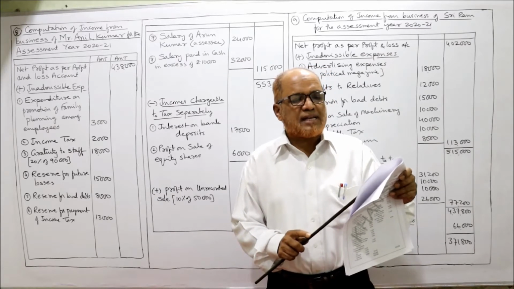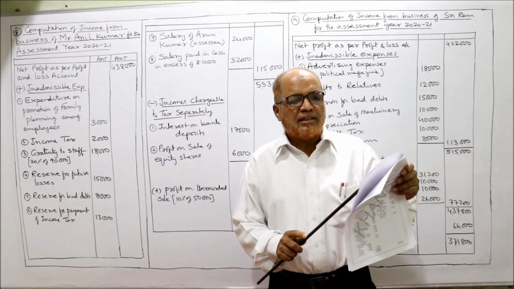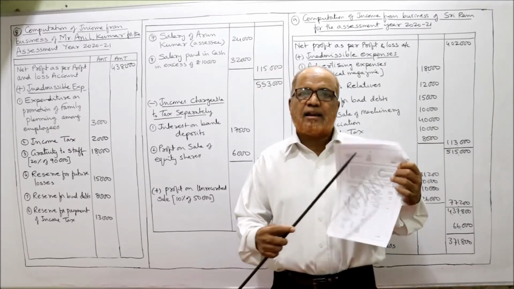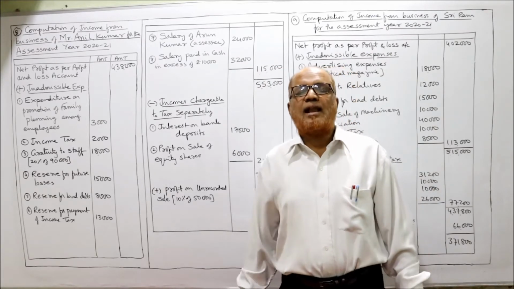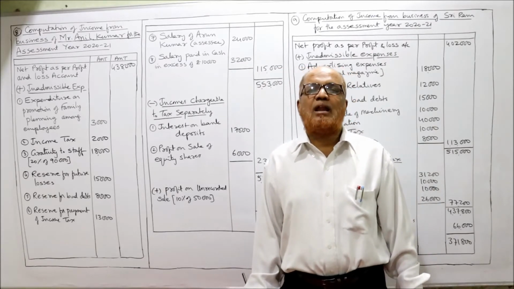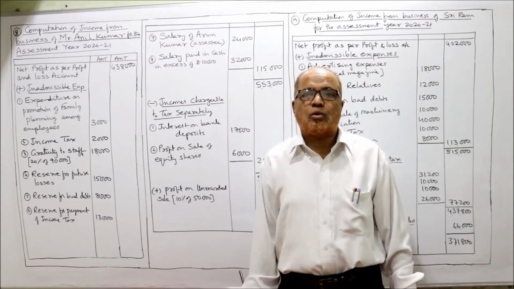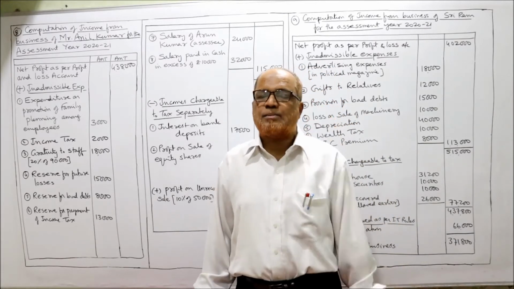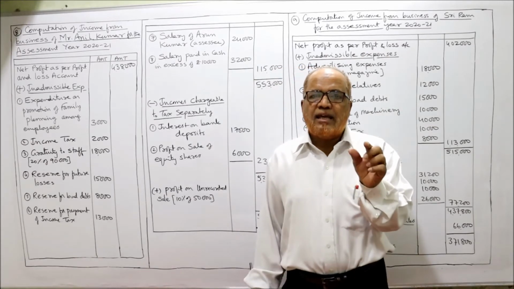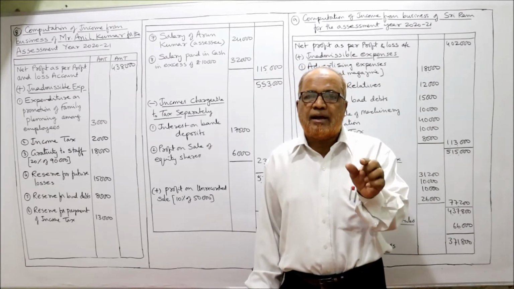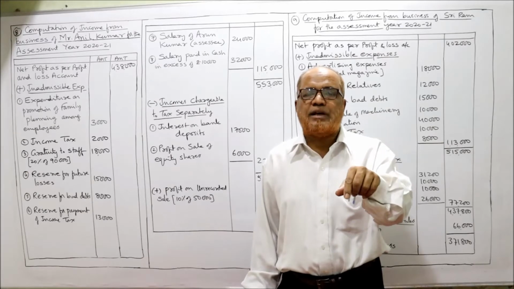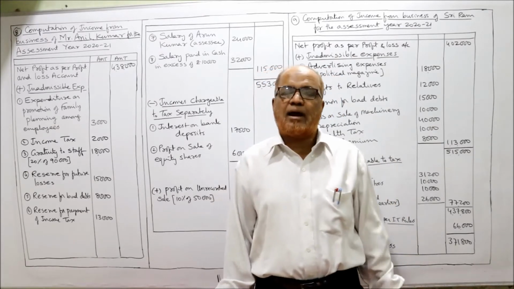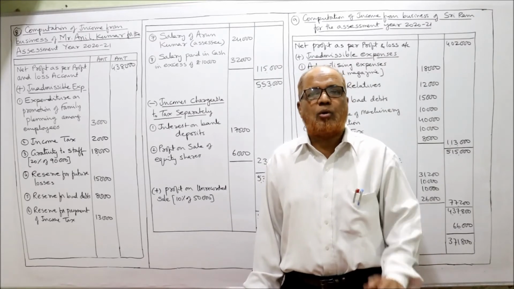Salary to staff includes the salary of Mr. Naveen for a month, 32,000 rupees paid in cash. The salary also includes one salary paid to an employee, Mr. Naveen. 32,000 rupees was paid as salary in cash. The Income Tax Act has a provision. If any revenue payment is made over 10,000 rupees, it should be paid through account payee cheque or bank draft or electronic mode.